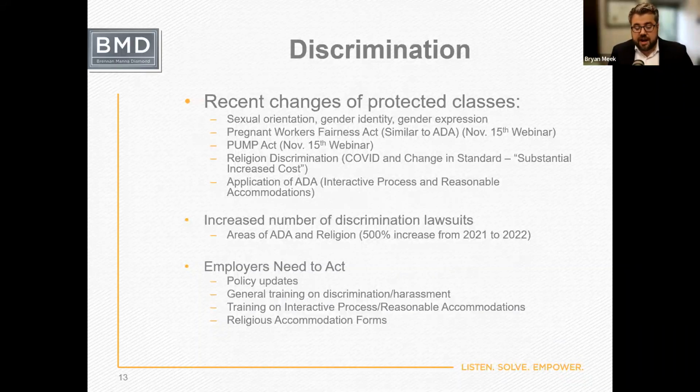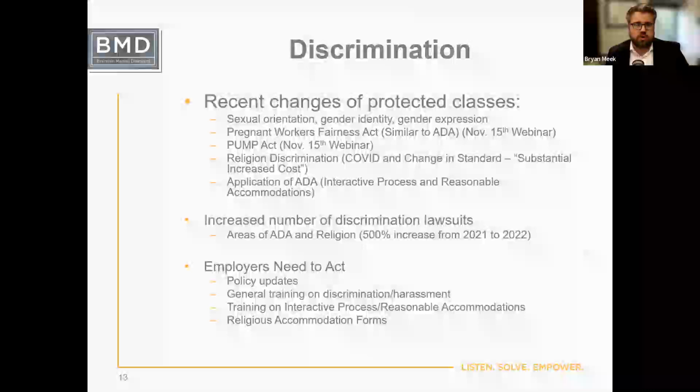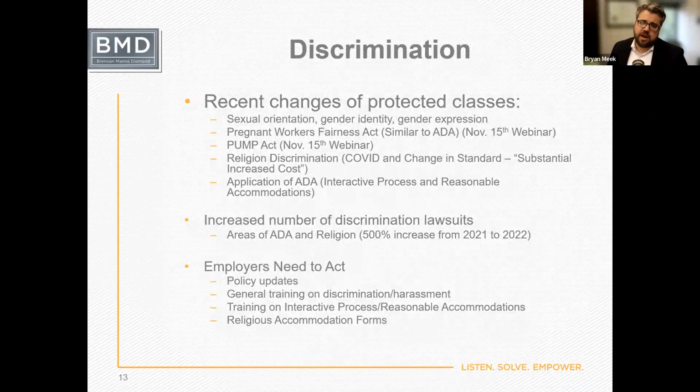Again, always a good time to do general training on discrimination and harassment. We advise a lot of our clients to do that at least once every 1 to 2 years with your HR, depending on turnover, to ensure that managers and HR are aware of the requirements. And then again, for really high level HR and managers, also training on that interactive process under the ADA, and now the Pregnant Workers Fairness Act, because they're very similar processes.